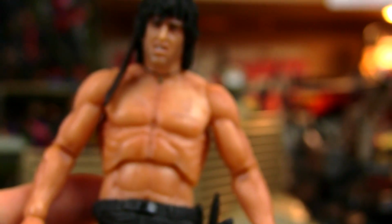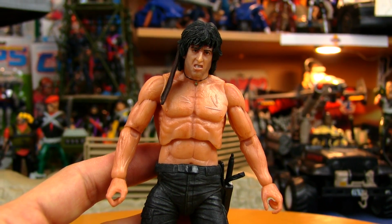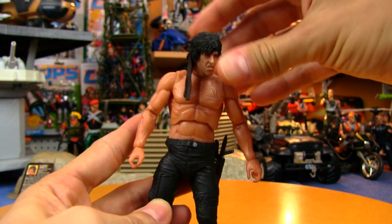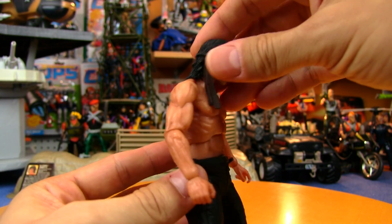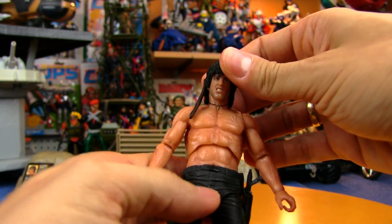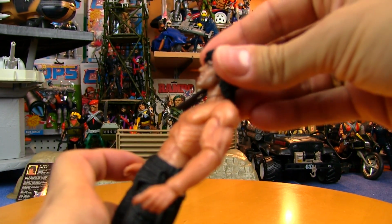In terms of articulation, he's got a ton of it, but like most NECA figures, just because he's got an articulation point doesn't necessarily mean he's got a lot of range in that articulation point. So his head looks left and right. So you would think, oh, he's got great head articulation. Not quite, because his hair gets in the way. So he also has up and down, but not quite, because his hair is stopping him from being able to look up.